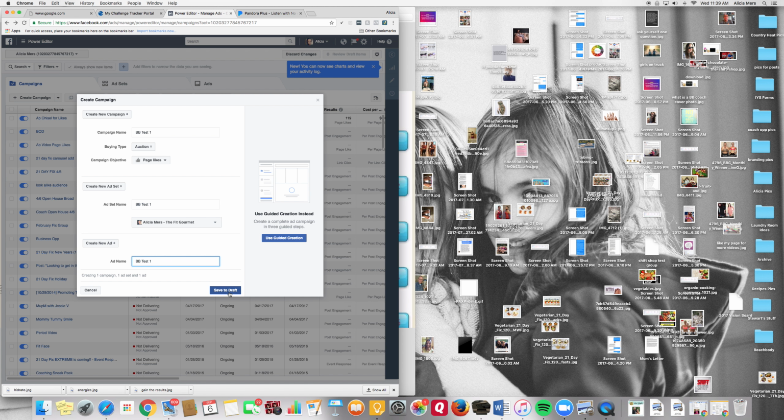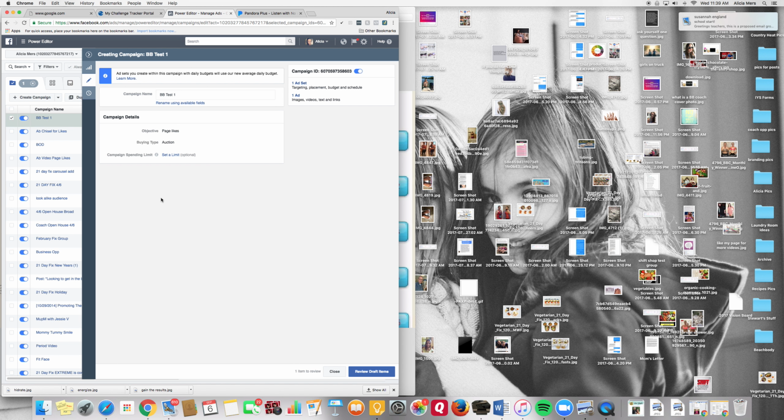Then we're going to hit Save to Draft, and that is going to bring up a new window. You're just going to review really quickly that it did what you wanted: it's got the page likes objective, it's at the auction, and you have your name here. Now we're going to go into the ad set level and get that set up. So click there.